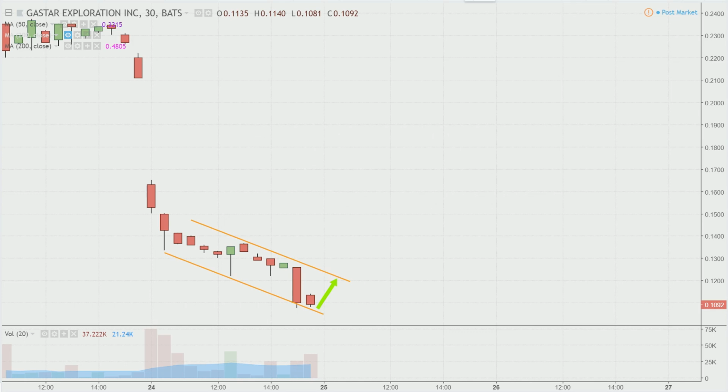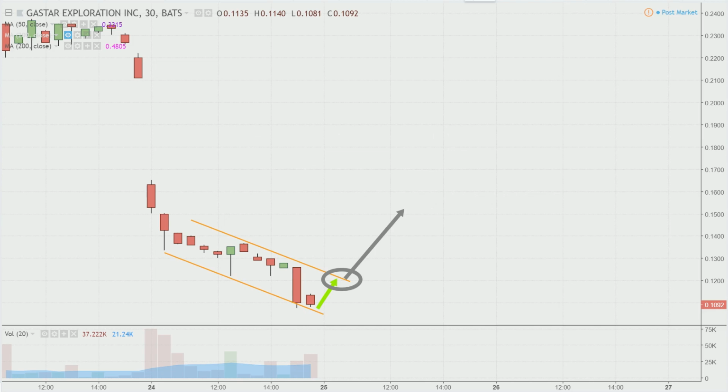So like I said, I'm just looking at this as, okay, it's at the bottom of the channel here, and the price has bounced a couple times from the bottom of the channel, but could this bounce actually turn into something bigger? Now, what do I mean by turning into something bigger? Well, let's see if the price can actually break up through the top portion of this channel. And if it can do that, does that automatically mean that this thing's headed up to 25 cents? I'm not saying that, but it would be a technical pattern breakout and potentially get some more follow through on that. So there's a lot of work that still needs to be done.